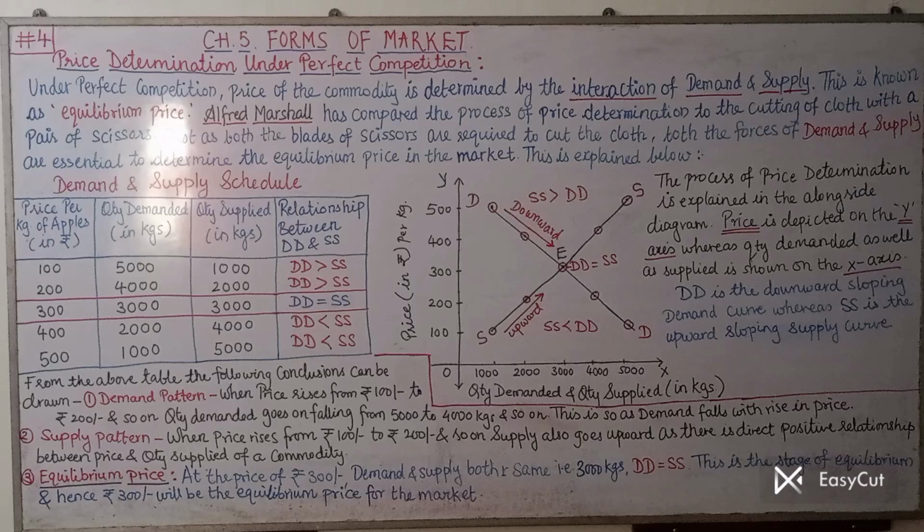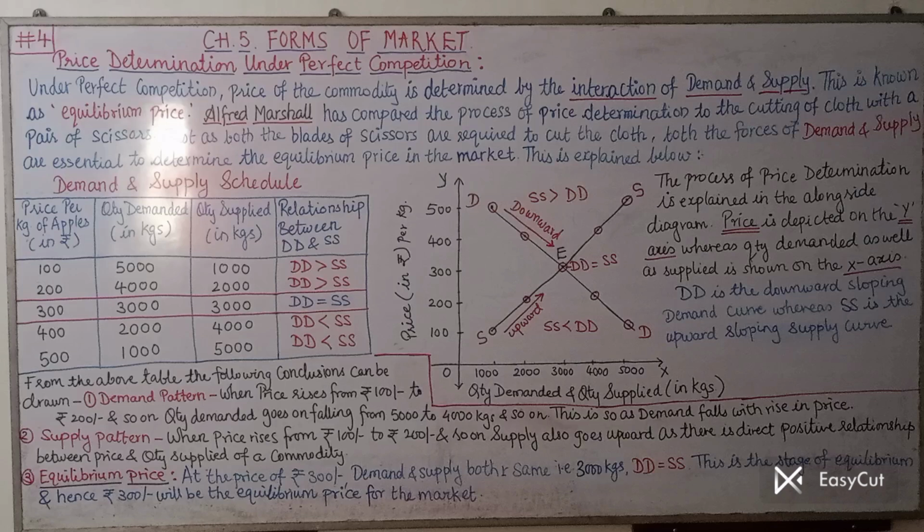In today's lecture, we are going to discuss a very important question, that is price determination under perfect competition. In an earlier lecture, we have already studied the meaning and features of perfect competition. Do refer to that lecture if you haven't seen it yet. And today we are going to discuss price determination under perfect competition. That means how the price is determined, how the price is fixed, which is the uniform selling price under perfect competition.